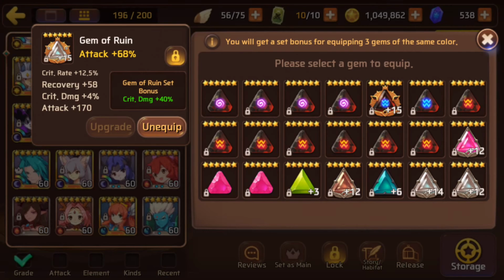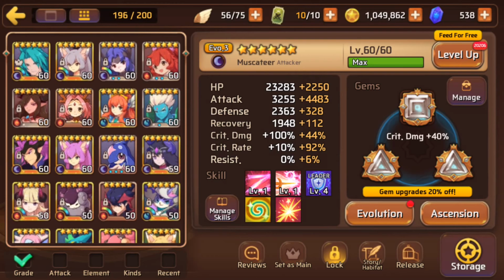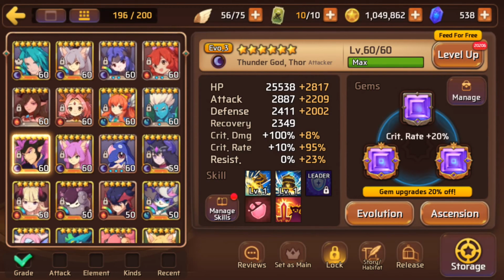And then this is the last gem. So this too is not the greatest gem, but it's got crit rate on it, and he's on a full ruin set. And as you can see with his stats, he's got pretty nice stats, and he's at 92% crit rate. So last is my Thor, and Thor also does not have a full plus 15 gem set.